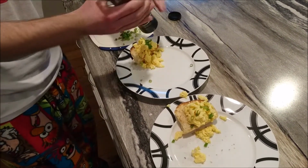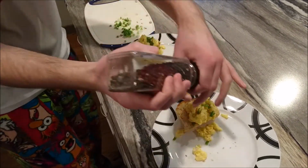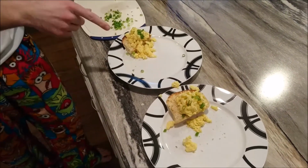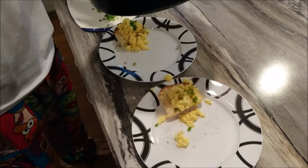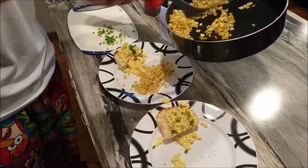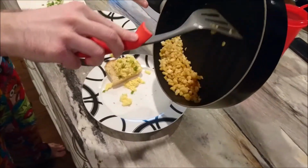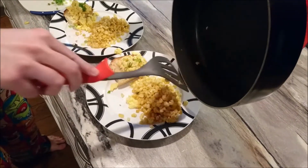And then some pepper. Pepper on top. A little bit over here. Bam. Now you have some artistically looking eggs. And then hash browns. We can just throw some of these on. These aren't going to look as artistic. Bam. And you are good to go.